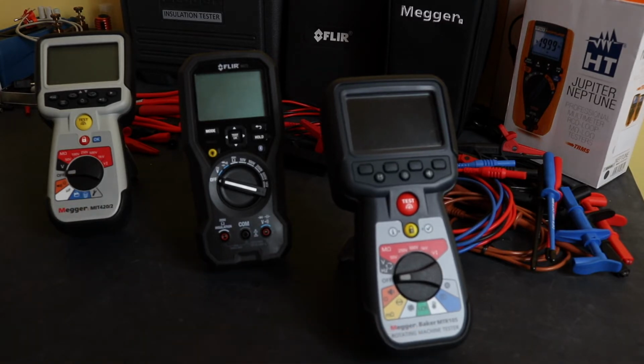The MTR105, this is a different instrument. This is a rotating machine tester, again from Megger. Retails for £2,000, so very upmarket instrument. I have seen this instrument with the VAT knocked off of it, a 20% discount.